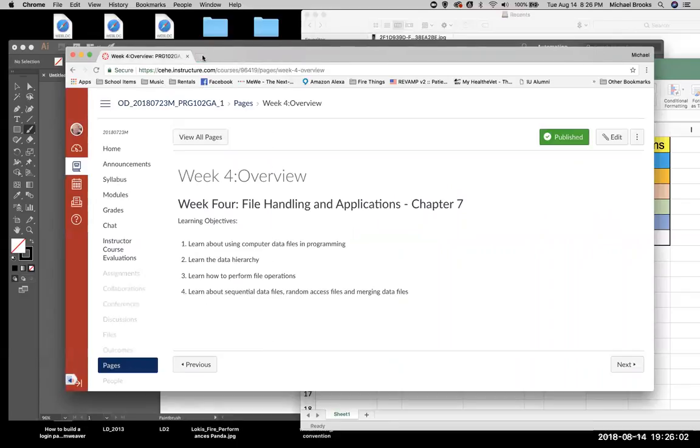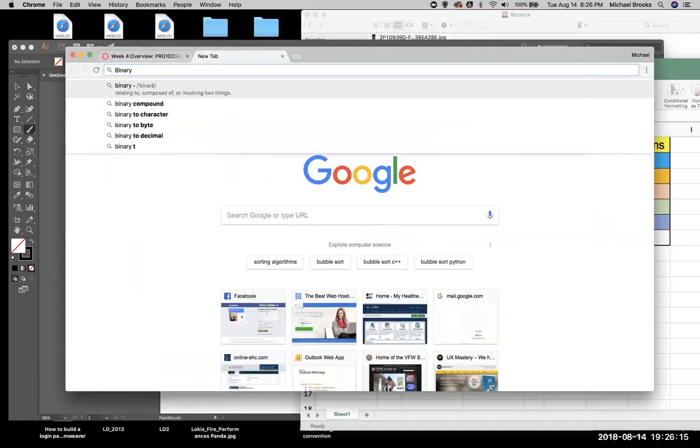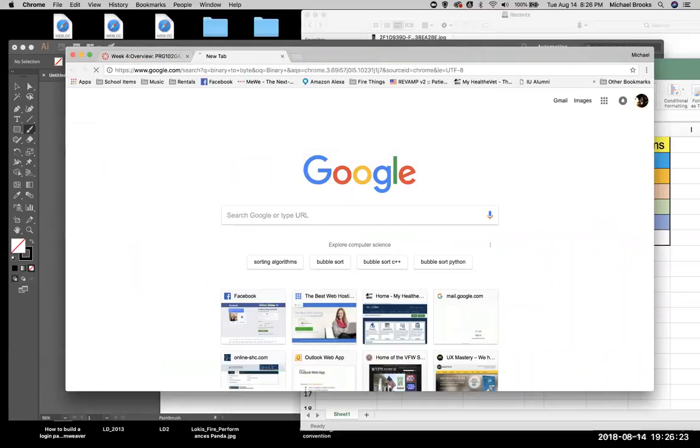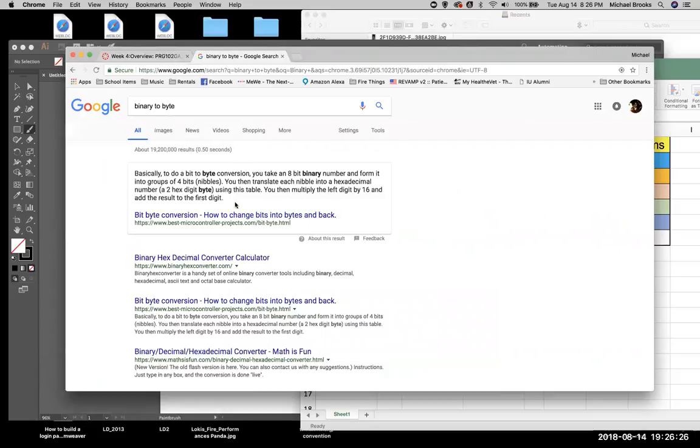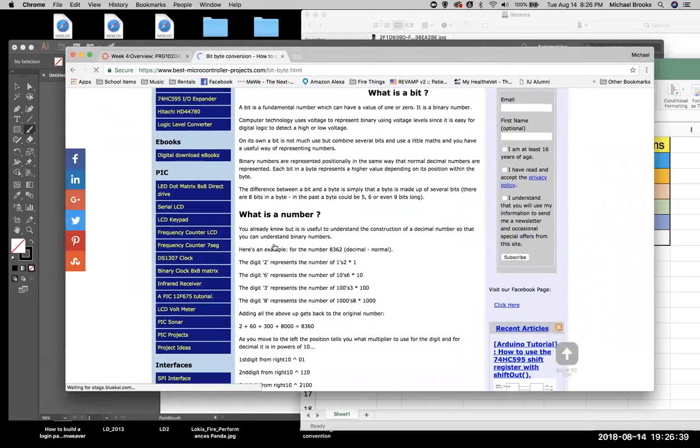Now, what was the coding of 01s called again? Binary. So, binary code, binary to byte. Okay, so, and I'm doing this so that you can actually get a good picture of it. That's why I'm demonstrating this. And I'm showing you in the same process how to do the research on this. All right, so the bit to byte.